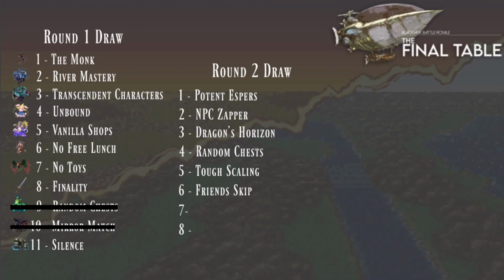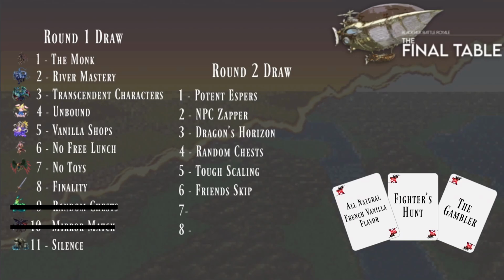Moving on to pick number 7, here is Infinite Fluff. Oh, goodness gracious. Speaking of vanilla, all natural French vanilla flavor. Say that 10 times fast. Hunter, Fighter's Hunt, and the Gambler. All natural French vanilla flavor means Terra and Celes have their normal natural magic, so the natural magic will automatically fall on the girls. Fighter's Hunt is when you kill 4 dragons, you get +20 vigor. And the Gambler, you start with Setzer, vanilla Setzer, the host of the party.